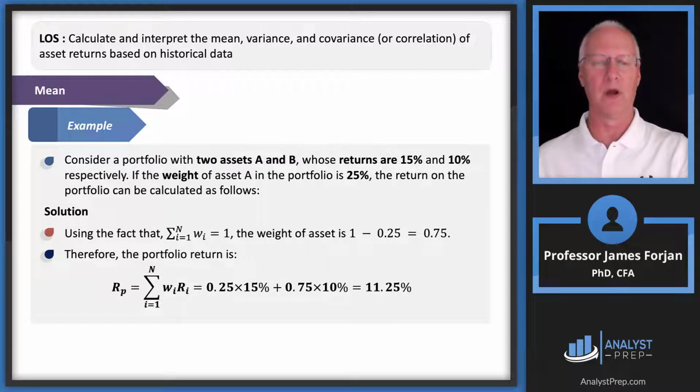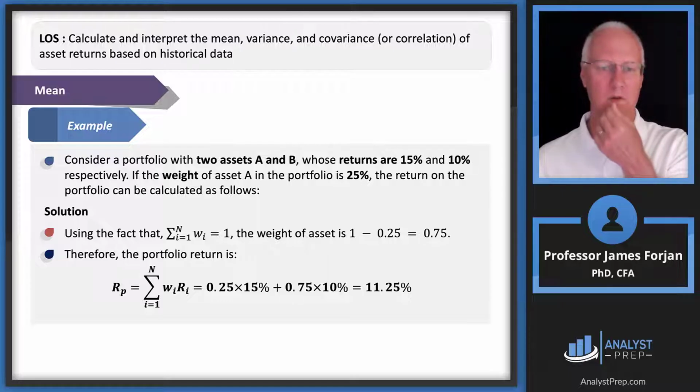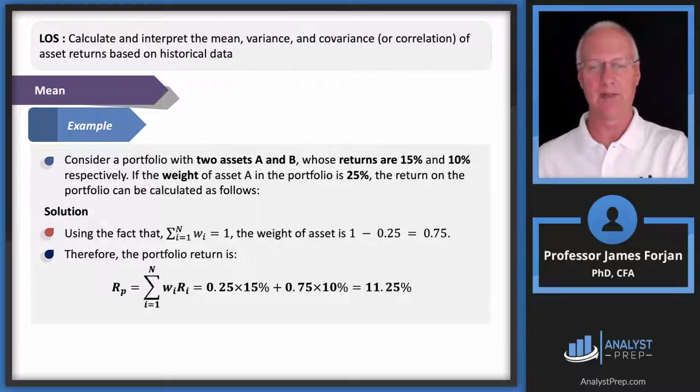So we have this portfolio, and we're expecting to get 11.25 out of this 2-asset portfolio. Well, let's suppose that we construct these weights, and next year we get exactly 11.25, and we think, hey, we were perfect predictors. But of course, in real life, we're never perfect predictors. If we get 50% next year, we're thinking, hey, that was awesome, right? We had a great return on our portfolio, but we have to admit that we were lousy predictors. And if we lost 50%, that's not good. We're super unhappy, but we also have to admit that we're lousy predictors.